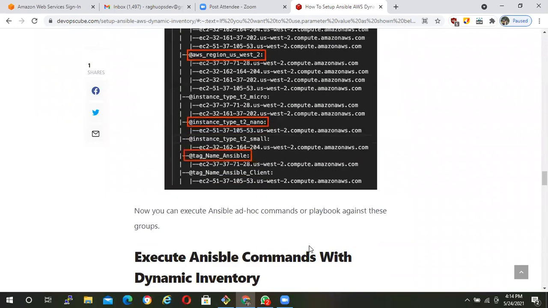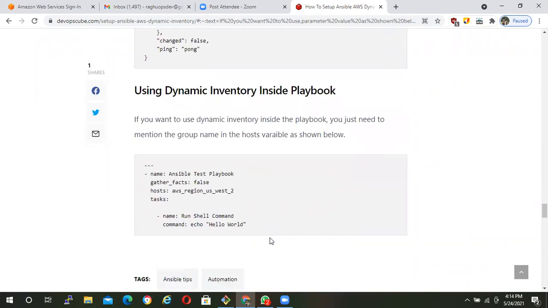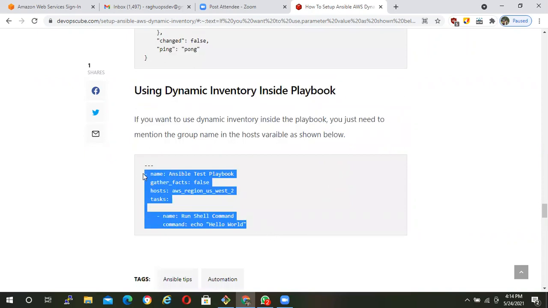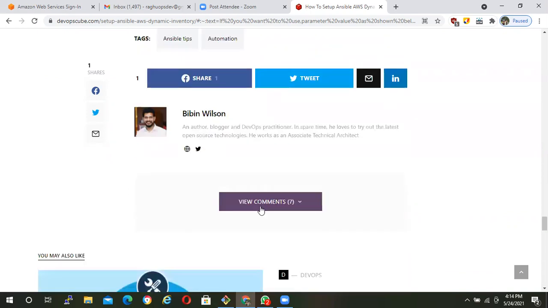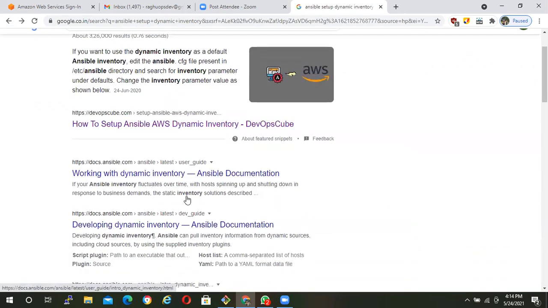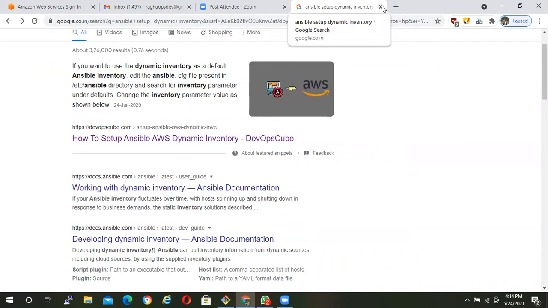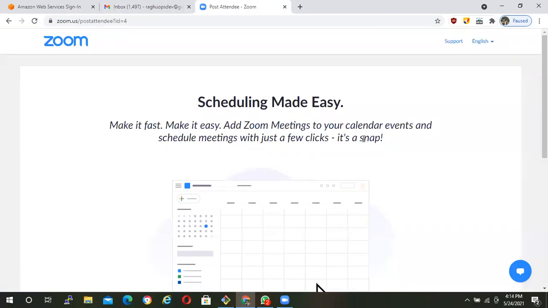This is about, I think, grouping, it's tagging. Yeah, okay. It's about inside the playbook directly. Yeah, a couple of little blocks, if you read, you can get some idea. But this is top in the list. That's the reason I visited this. Okay. So, and let's move on. Don't want to stop at that.